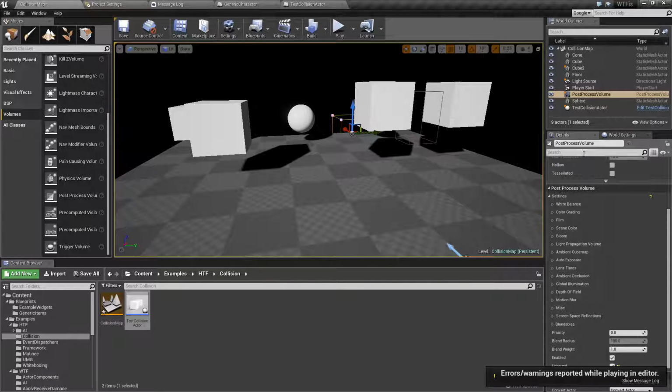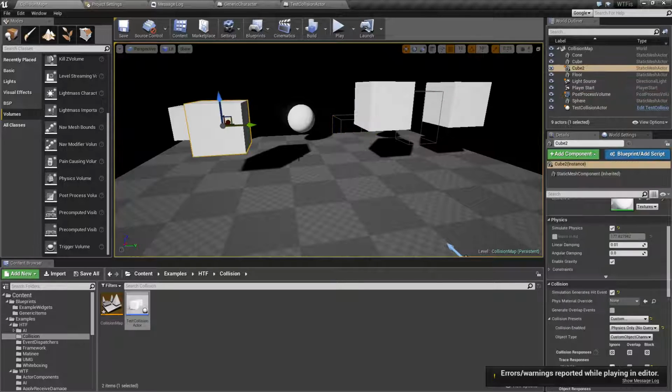So let's discuss collision in general. Basically, collision with Unreal Engine 4 is designed to either ignore, overlap, or block. And based on one of those three settings, you're either going to pass your collision when two things hit, or you're going to ignore each other. They're going to not block, but overlap, and that's going to generate an overlap event that you can do something with. Or they're going to block and prevent one thing from going through the other.